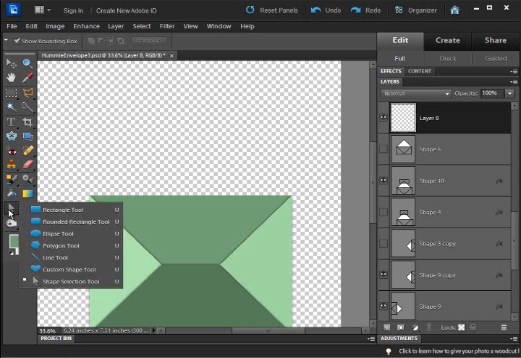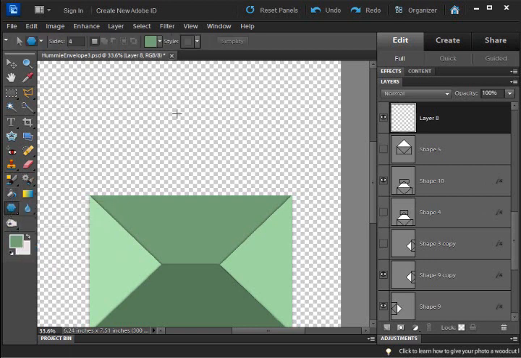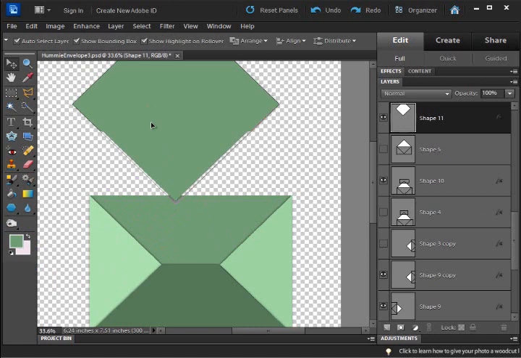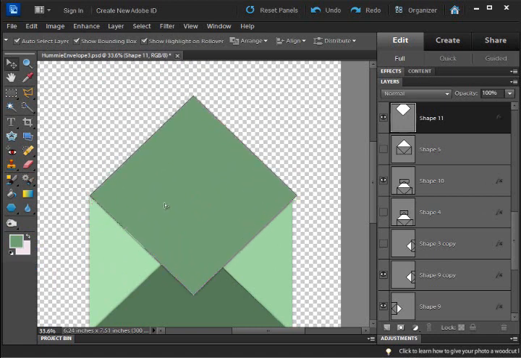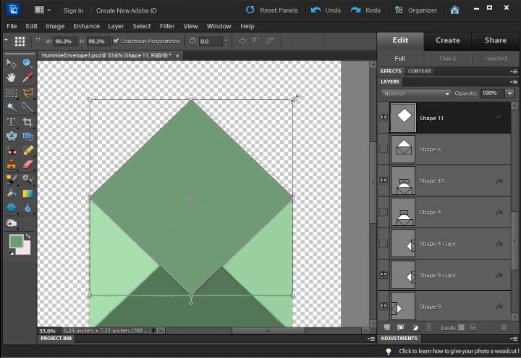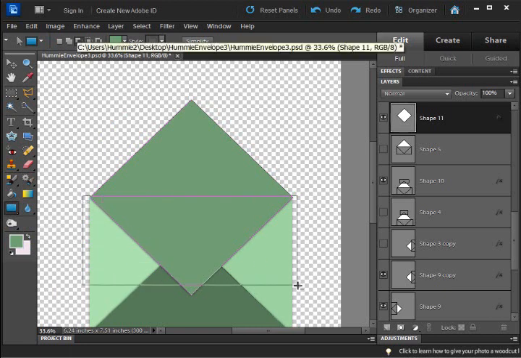I mean, not a rectangular, a diamond. I made a diamond piece once again, and of course resize it, and then get the rectangle tool, the subtraction, and subtract from that.